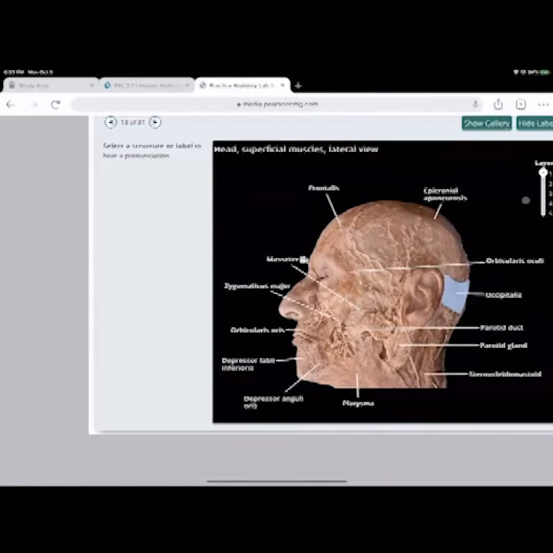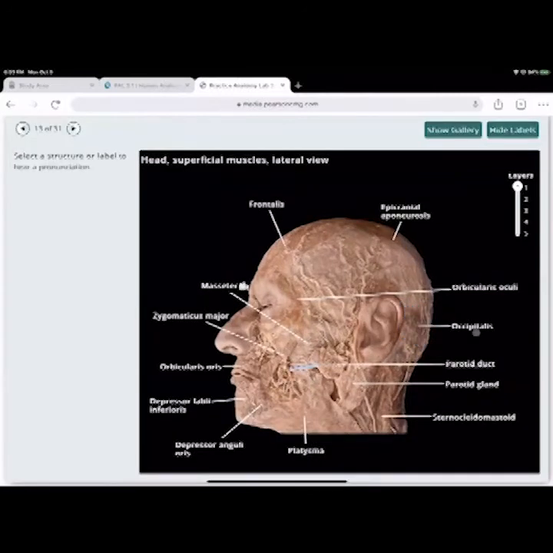Okay, and your occipitalis muscle, your orbicularis oculi, and the epicranial aponeuroses. The aponeuroses, like Jonathan said, connect muscle to muscle. This connects the frontalis muscle to the occipitalis muscle, and it goes over the cranium, so it's epicranial aponeuroses. A lot of times you need to figure out by the name what it's doing, where it should be located.